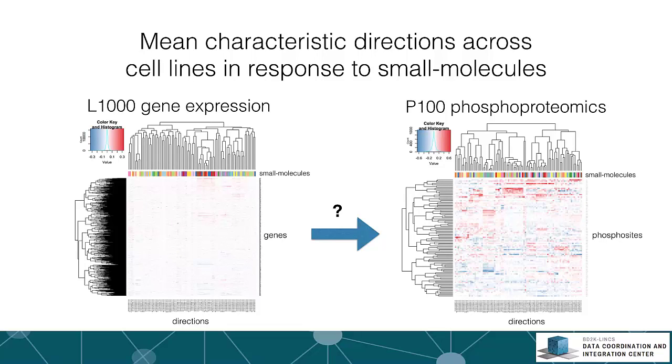The heat maps are visualization of the complete training data provided for the challenge. The data is available in the form of 2 CSV matrices, where each column matches 1-to-1. In summary, the challenge is to come up with a function that takes as input the processed L1000 gene expression data and returns as output the processed P100 phosphosite data. Models will be compared and evaluated based on the performance on future validation data.